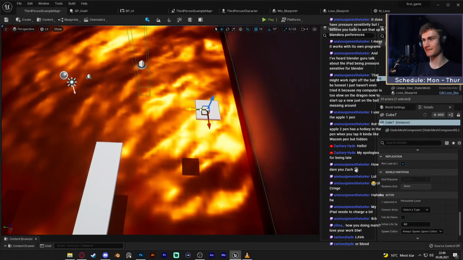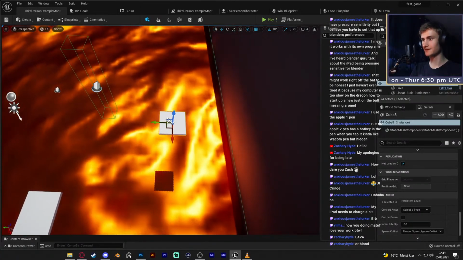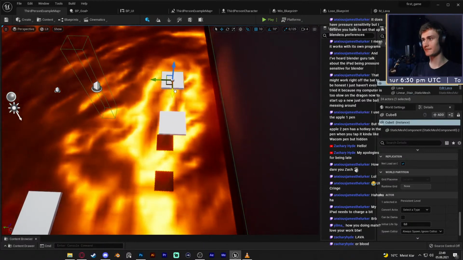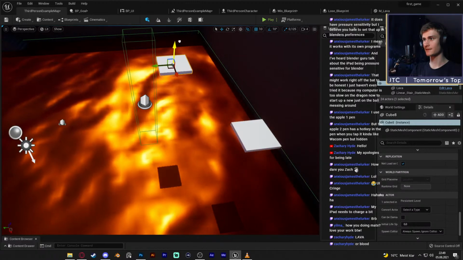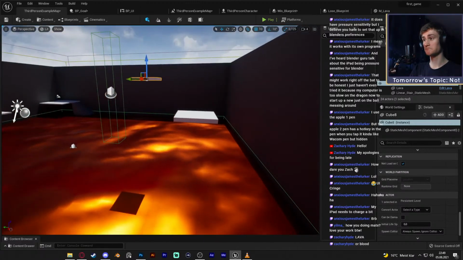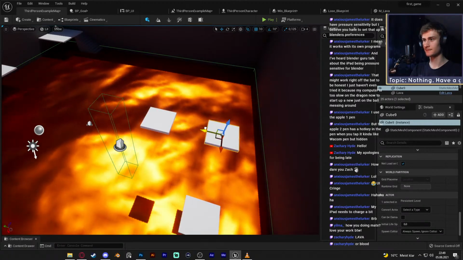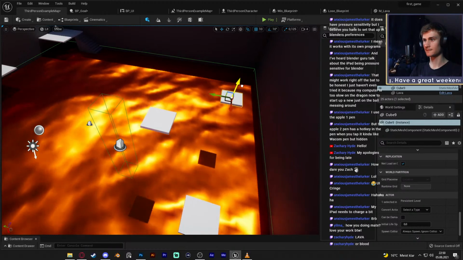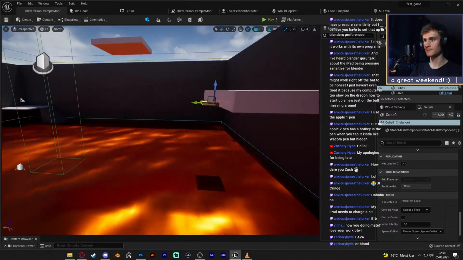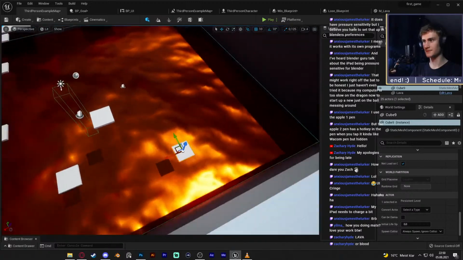Okay. There you go. I guess that works, hopefully. Let's see. Okay, 3 platforms.